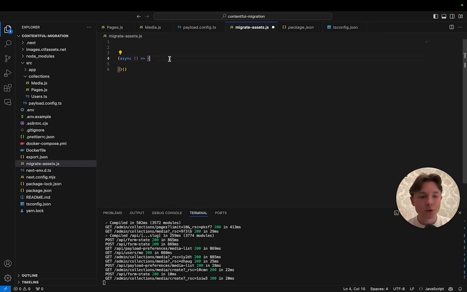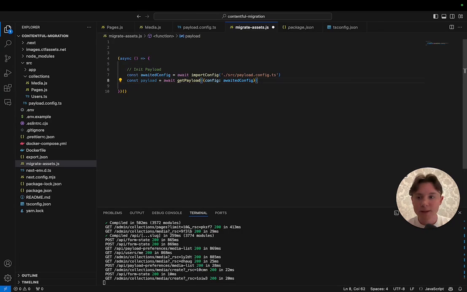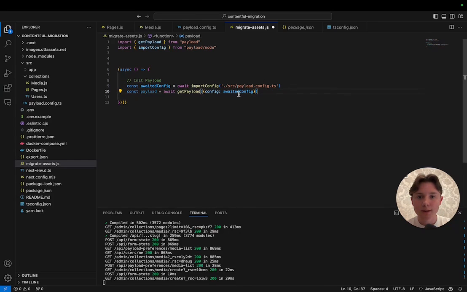So one of the cool new features that Payload has is that you can access Payload from basically anywhere. You can access it from a standalone script. So I've just pasted 2 lines of code here. This enables you to get the payload object, which you can then use to call payload.find, payload.create, whatever you want. You basically have full access to the Payload local API. So I just have to import our 2 helper functions here, import config and getPayload with the config that we awaited here. And I just have to specify where the Payload config lives.